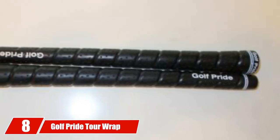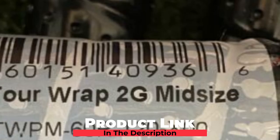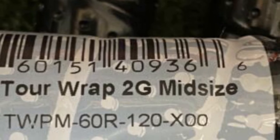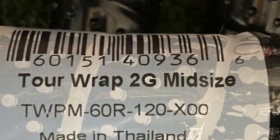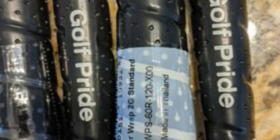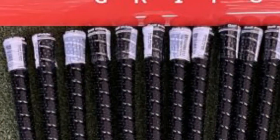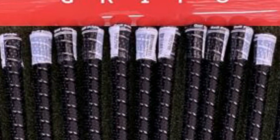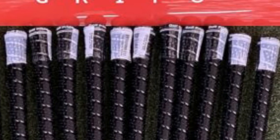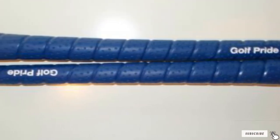The number 8 position is held by Golf Pride Tour Wrap 2G Undersize Golf Grip Bundle. One of the most important things to consider when purchasing a new grip is the material and style. For new players, all grips may seem very similar, but this is not the case. The best grip for small hands is the Golf Pride Tour Wrap 2G Undersize — a 13-piece grip set that allows uniformity among all your golf clubs. The Tour Wrap 2G looks as though it wraps from the top of the club down to the base, but it is actually a one-piece grip. One of its best features is the crevices it creates, allowing your hands to fall into a natural position so you won't feel your hands sliding off the club. For a classic look and more control over your grip pressure, the Tour Wrap 2G is a great choice.